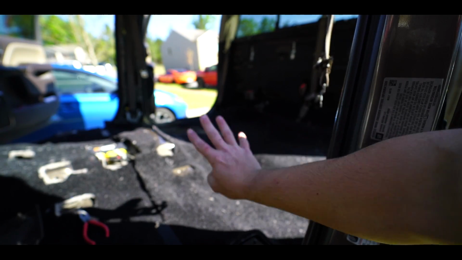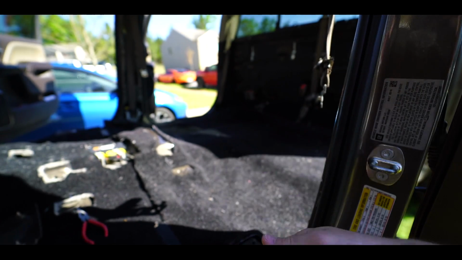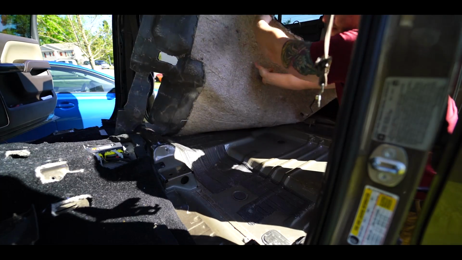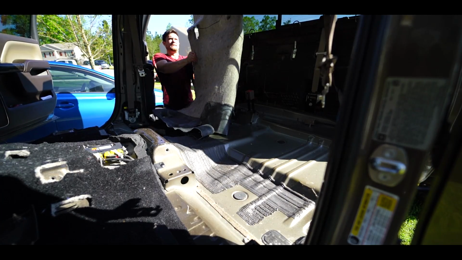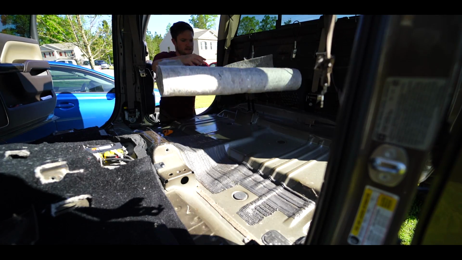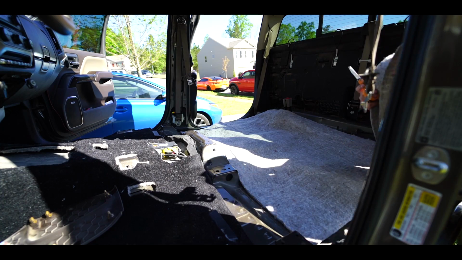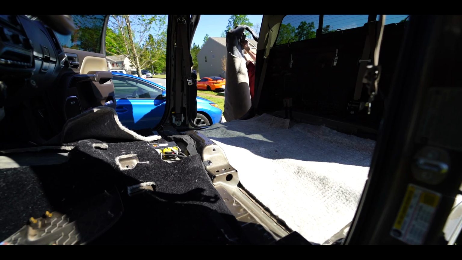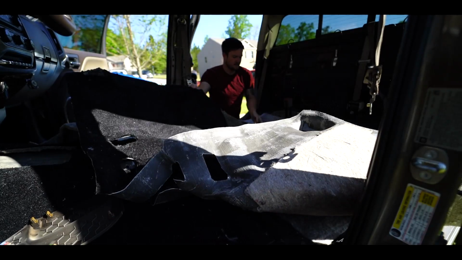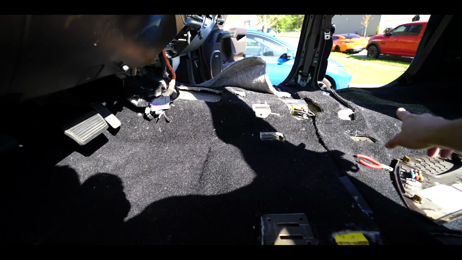Pull out the carpet for the third time, and then install the jute flooring, which is kind of like soundproofing, weatherproofing, stuff like that. That added the layer of stuff that I needed. So now that we've done the back, let's talk about the front.